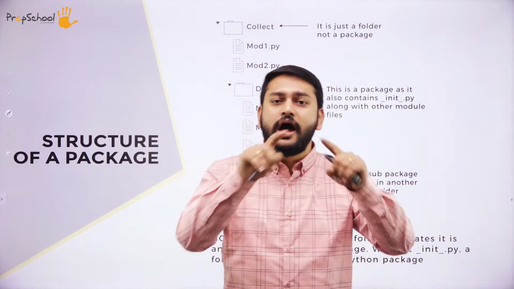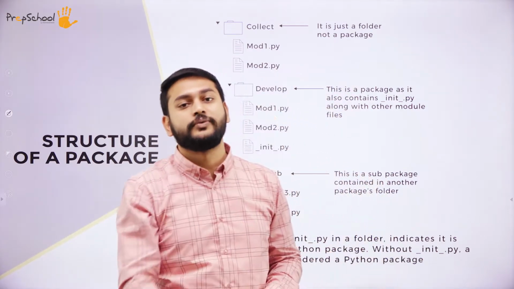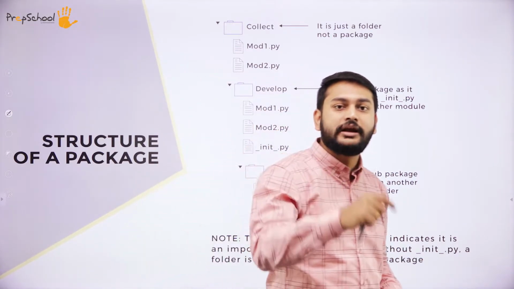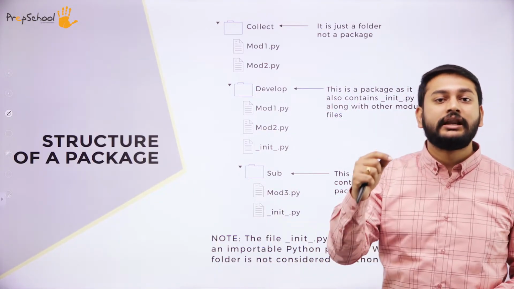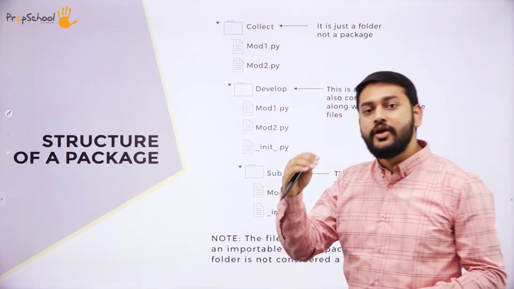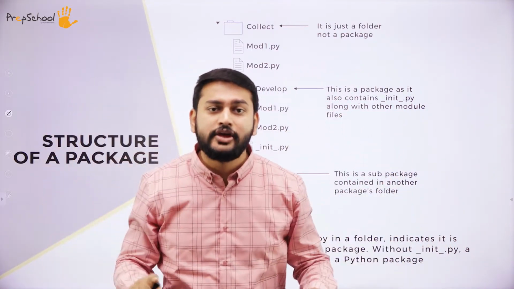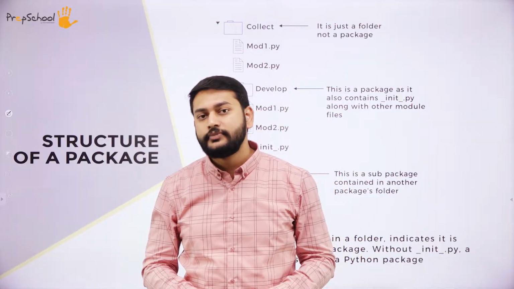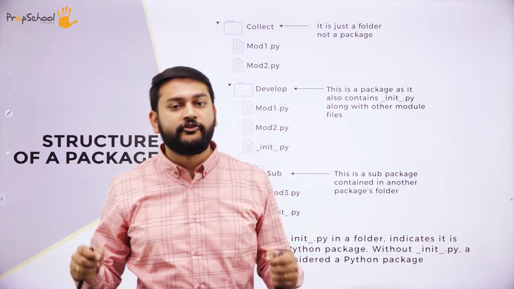For example, I have one main directory. Inside that main directory, how many subdirectories will come? Inside that subdirectory, how many programs will come? In which directory or subdirectory should I place which program? All this planning you have to do first. This is the first important step that you have to perform.